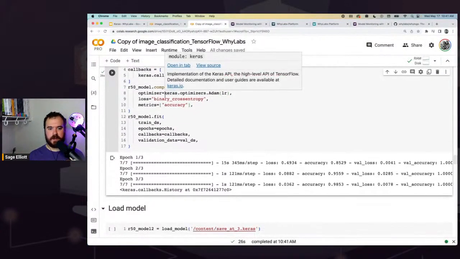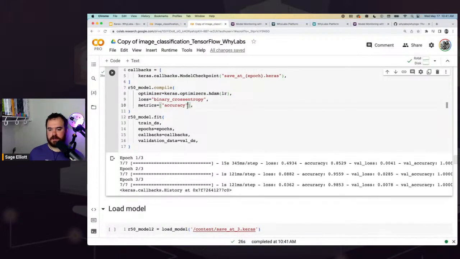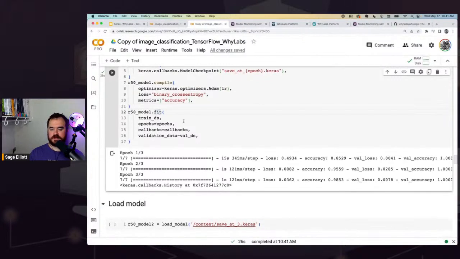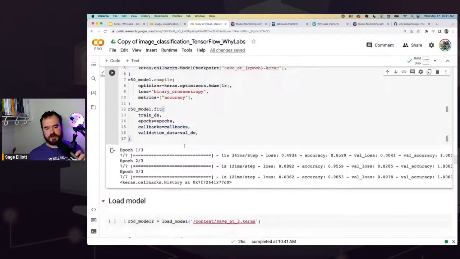And then here we're compiling our model. Again, you can pass in different things like loss functions. In this case, we are making predictions on a binary model, so we're going to use binary cross-entropy, but you could change this out to be different if you have multiple classes. And then we're going to optimize for accuracy. So we're just going to look at the accuracy score mainly and optimize to get that higher. And then this .fit is actually where we train the model. So we passed in our training data set. We said how many epochs to train for. We gave it the callback, so it's going to save every epoch. And then for validation data, we're passing our validation data set that we loaded.